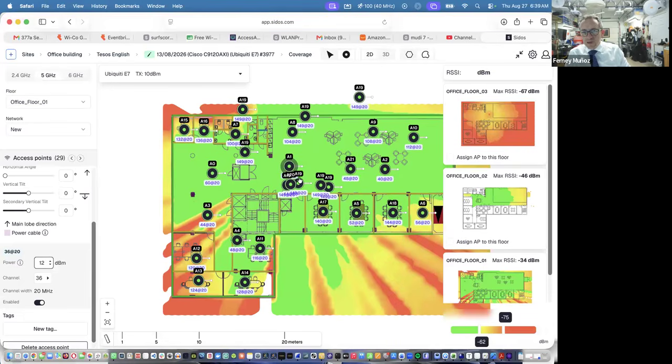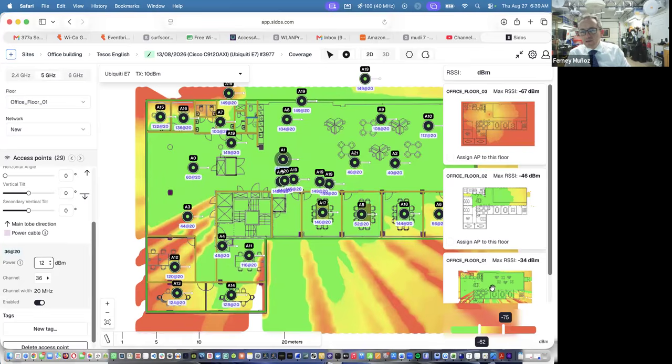I'm on the first floor. So that access point I have selected, it shows me this floor. And then it also shows me how much of the energy from that access point bleeds up to the second floor and how much of that energy bleeds up to the third floor. So this is really cool. And this I don't have with the other tools. I like this, even though the design portion doesn't seem as polished and as nice as the Hamina does. It has a lot of features that I like.